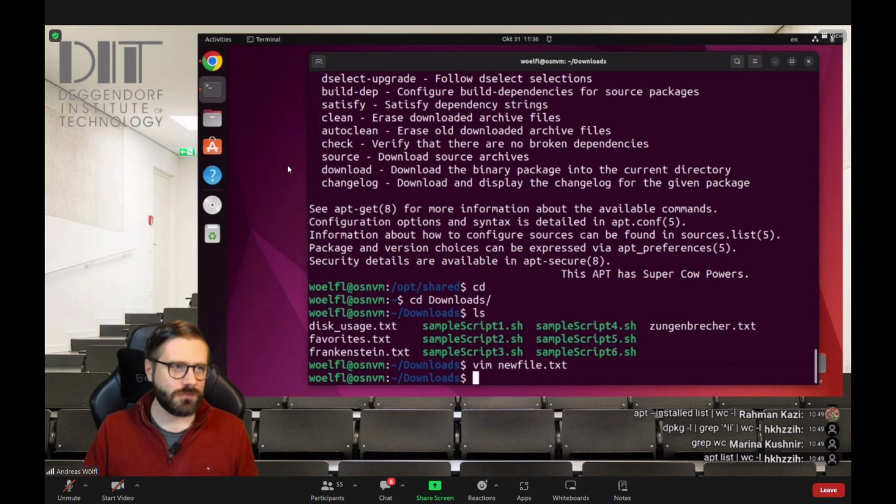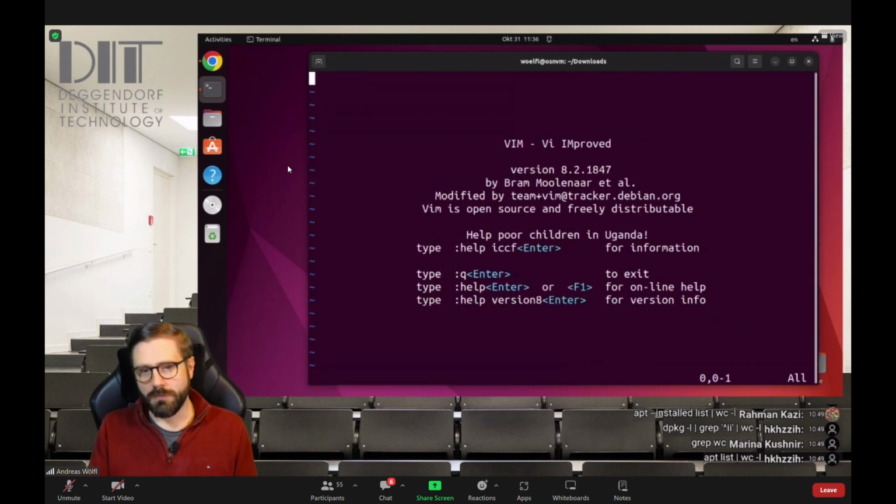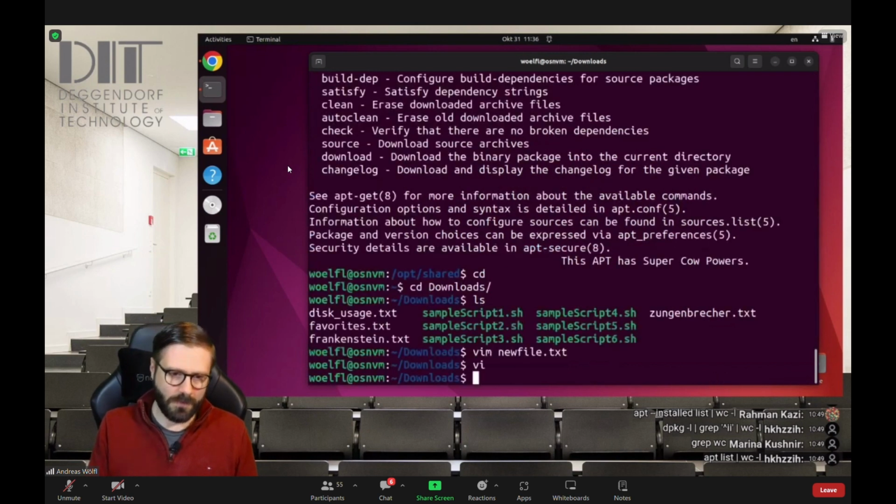This is important because other tools might use Vim or its predecessor VI. It's installed as well. Oh no, VI points to Vim. That's interesting. But anyhow, some tools, if they want you to edit text, they sometimes default to VI or Vim. And you need to know how to edit text in Vim, and you need to know how to close the editor. And you know it now, because you know there's an insert mode, there's a normal mode, and we write WQ prefixed with a colon in order to exit the tool.